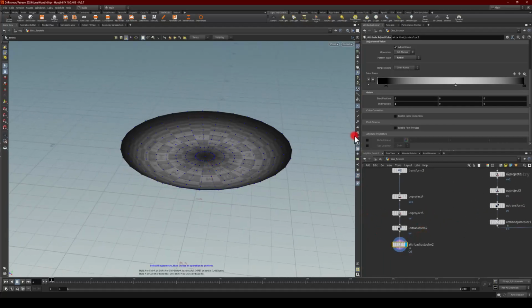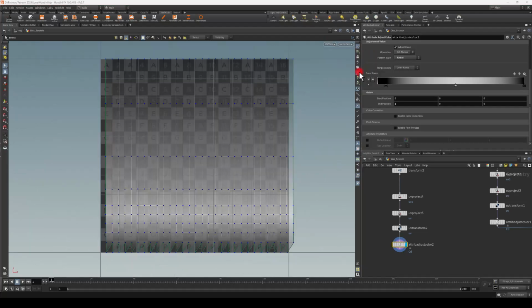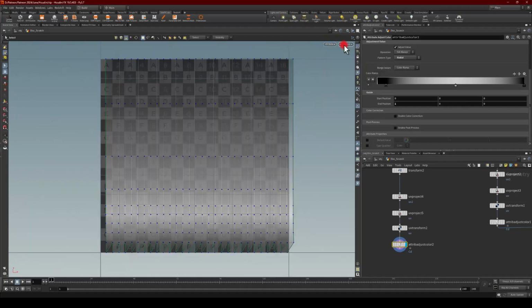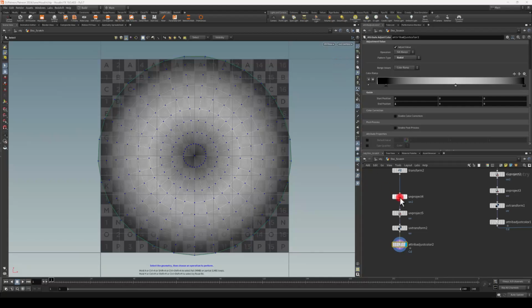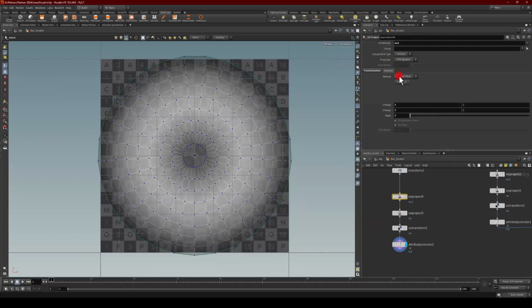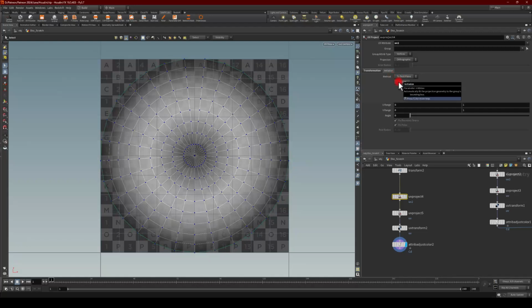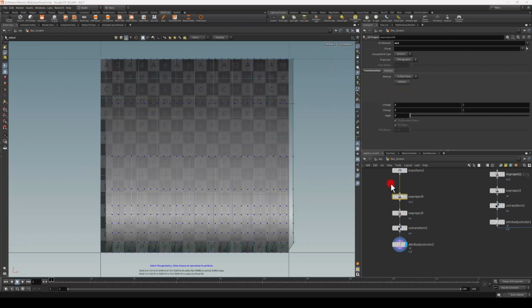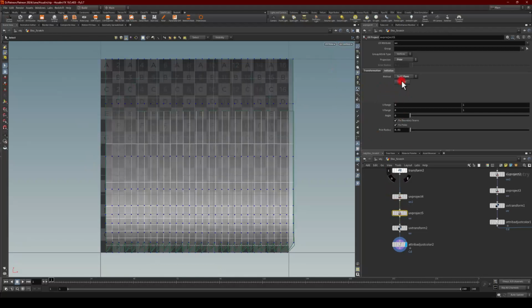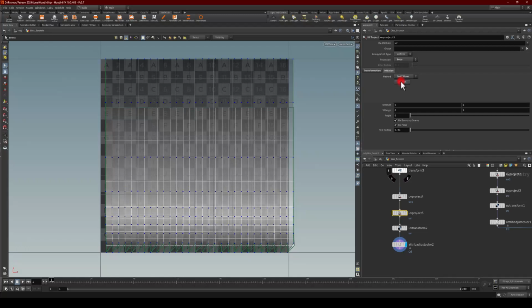And with this one, let's preview the UVs if they're working correctly. Okay, so they're not. So UV2, I think that's UV2. I'm gonna initiate UV projection, so that one is working. Now let's go back to the first UV, which is that one. Let's initialize it as well here.